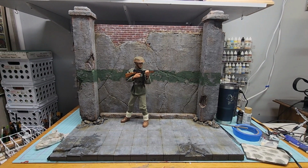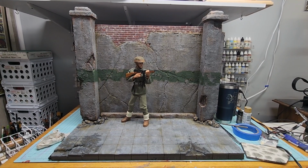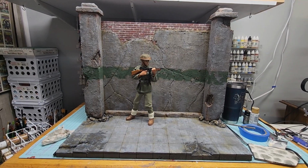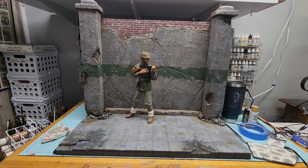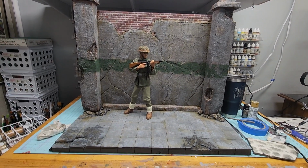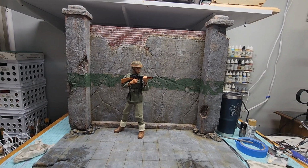I had some time today, so I want to share with you my newest custom diorama display. This is my largest piece to date. It's intended for 12-inch figures, and it's 24 inches wide, 21 inches tall, and about 12 inches deep. So it's a good sized display.